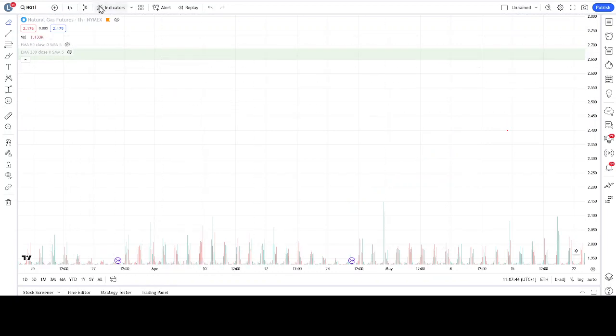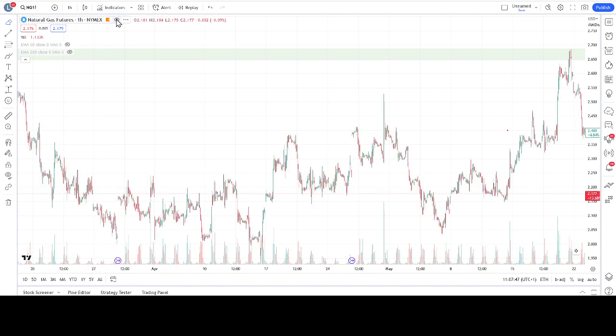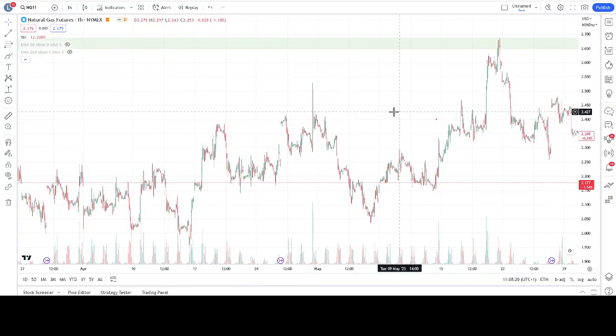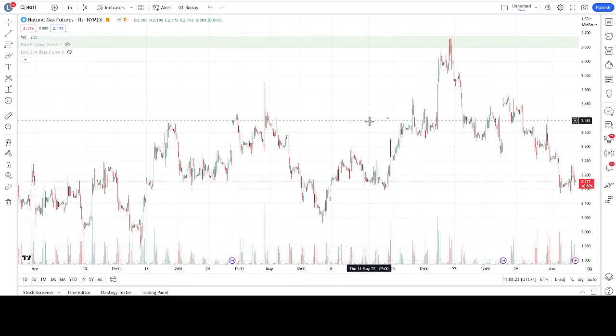Okay, so let me go on the charts. So I have opened here charts of natural gas, which happens to be one of my favorite commodities. Many people say that natural gas does not follow technical analysis, and I've seen that in different forums. But for me, natural gas follows technical analysis very well. At least I have seen, it works 90% of the time for me. So let's try and find an ascending triangle on this chart, and then we can take a trade. So let me see if I can see an ascending triangle. Okay, I can very well see it here straight away.